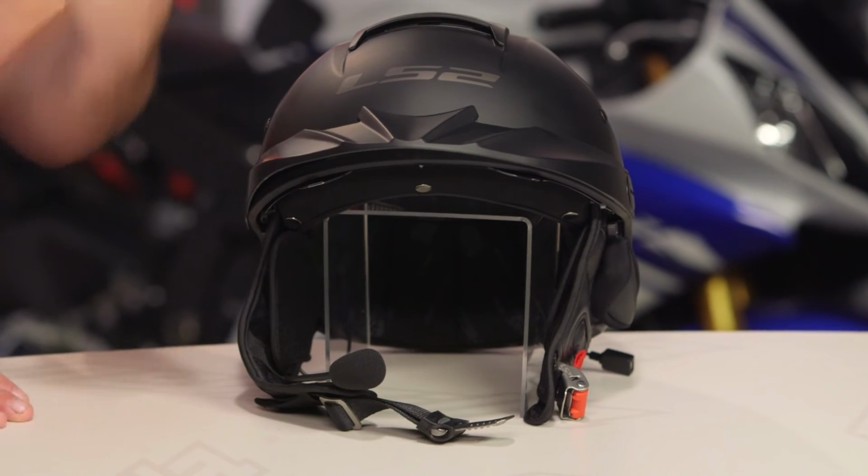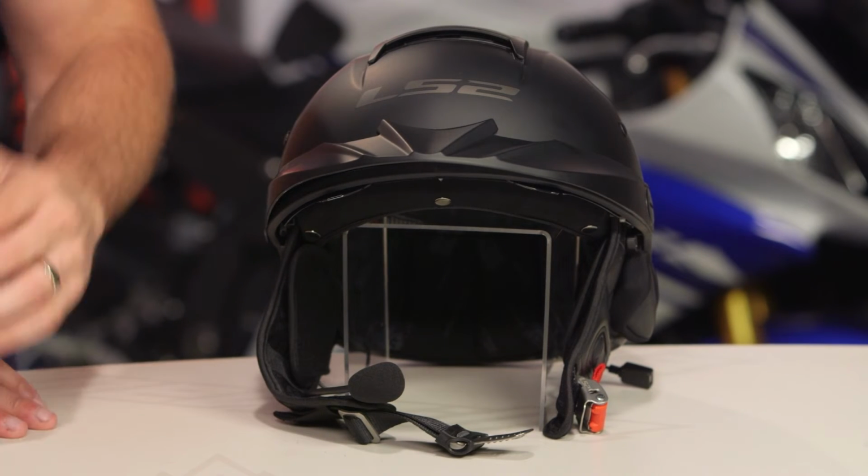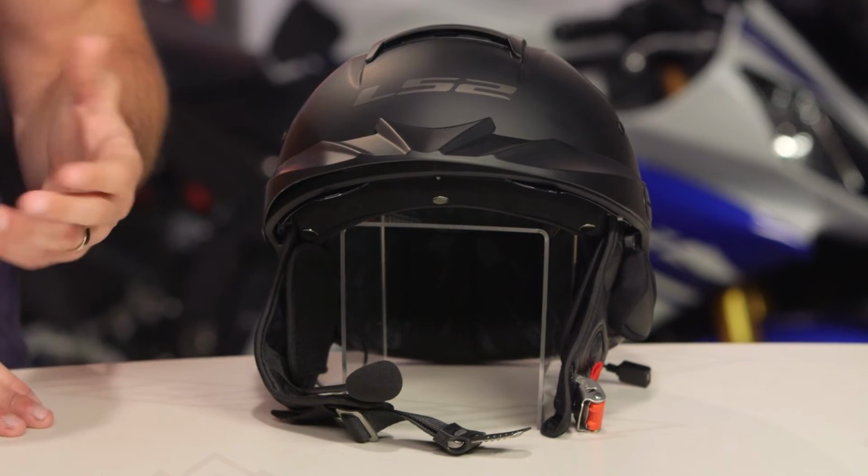But when you go there with something like a full bore Sena, it's Bluetooth 4.0, you get the FM, you get the app configurability, and you also get voice activation, which means you can just start talking to the unit on some of the other non-LinkIn Ride Pal versions and be able to use the unit while keeping your hands free. So that is a bit of the trade-off, but all in, the OE fitment is where you'd be optimizing here for the LS2 LinkIn Ride Pal.